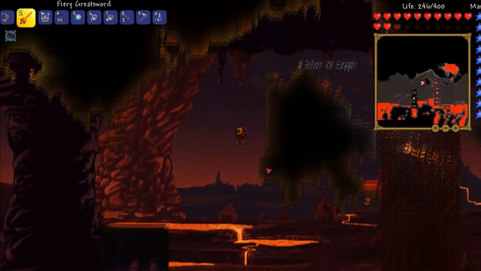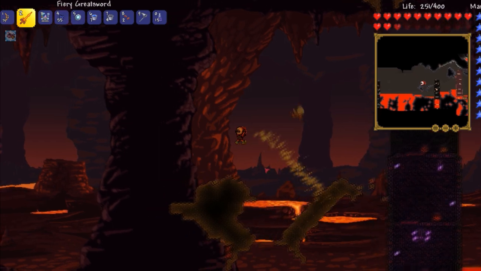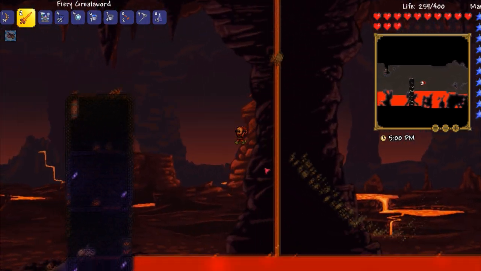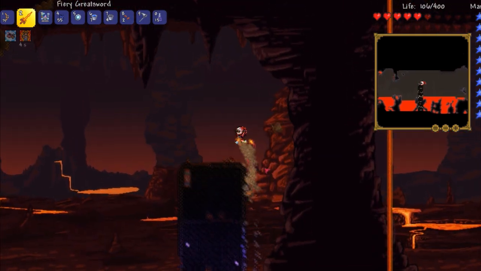There should be some more, but you only need the one to create one potion. I'd recommend you grab a few. They're usually a lot more. I've probably picked up most of them, to be honest. Oh no, I'm gonna die in the lava! Okay, keep going. We're all good. It's all good.